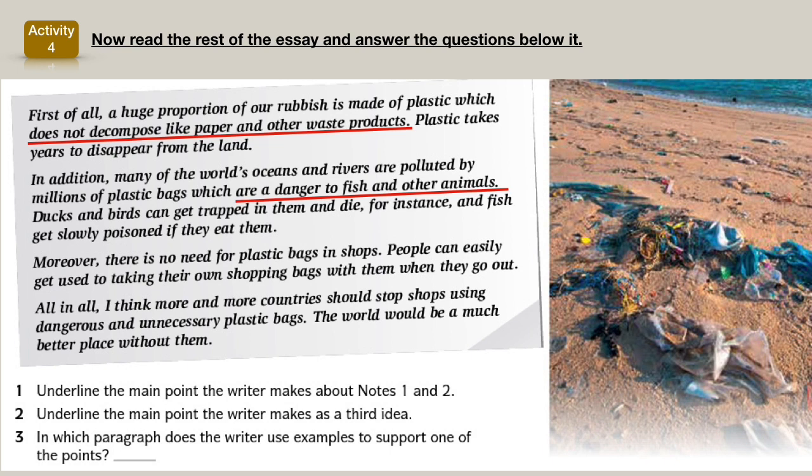Question 2, underline the main point the writer makes as a third idea. Yes, there is no need for plastic bags in shops. And question 3, in which paragraph does the writer use examples to support one of the points? The answer is paragraph 3. Okay, from the words for instance, we can know easily that the writer used examples. So what are the examples? Ducks, birds, and fish.